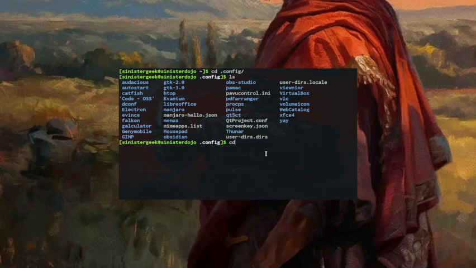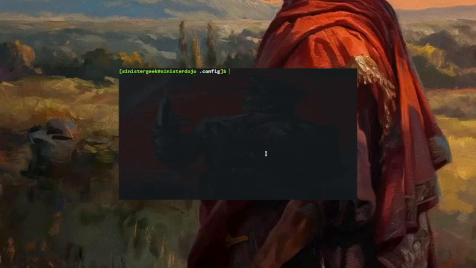I think we don't have the Genymotion config file over here.